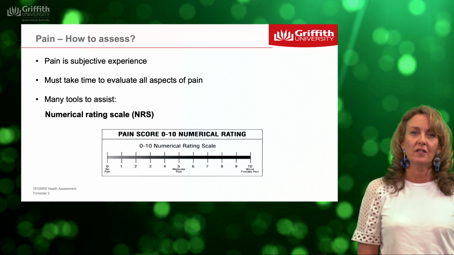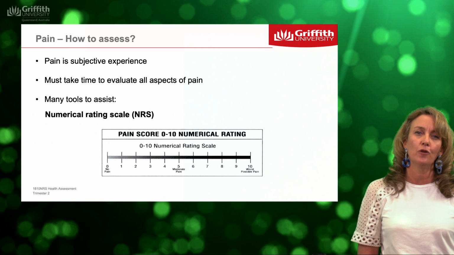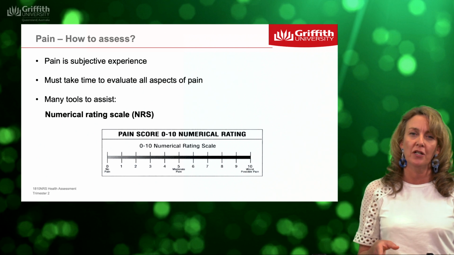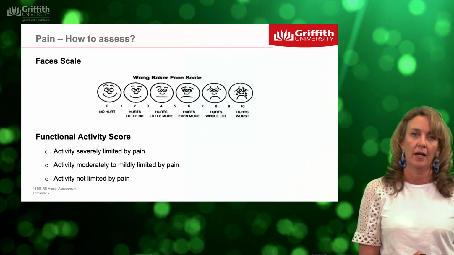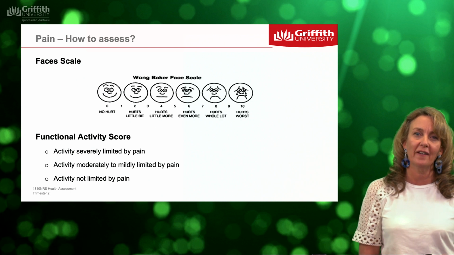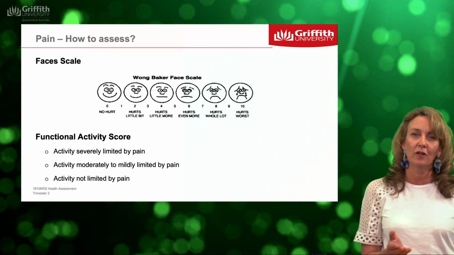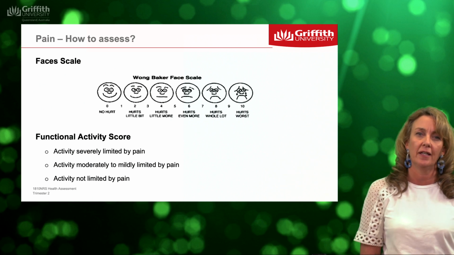So we do, as a nurse, need to take time to evaluate all aspects of pain, and we have some tools to assist. This one is the pain score, and this gives a numerical rating scale. So 0 being no pain and 10 being the most you can imagine, where are you sitting right now? That can be useful to work out what we should do and how we should act for this pain. We also have the Wong-Baker Faces Scale, and there's more detail in your online module about this one. And this is the idea that we can look at faces, and someone who might not be verbal or might be very young can point to how they're feeling. So that can impact that as well.